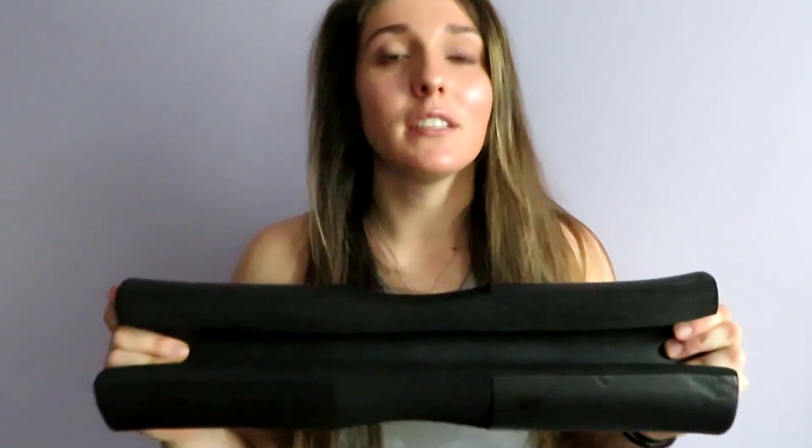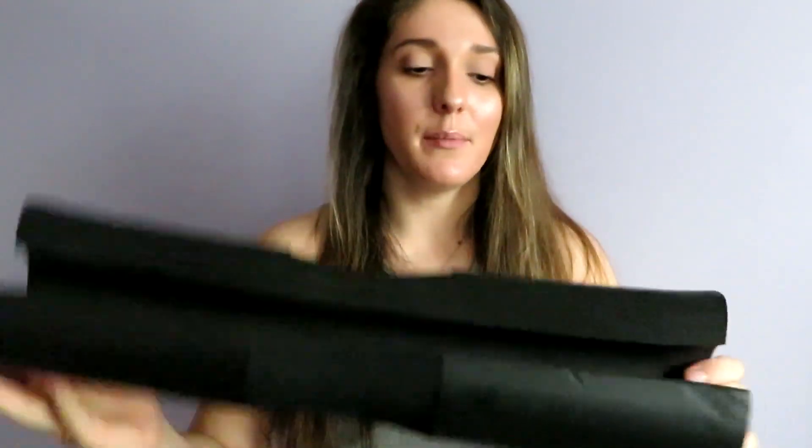First things first, this is a very important staple of mine. I take this to the gym with me every leg day, however it does not fit in my gym bag — it might just be because it's a backpack. It would probably fit in a duffel. Hip thrust foam pad. I do not use this to squat; I only use this to hip thrust. I've gone through a couple of brands on Amazon and they would all rip after a couple months, but this brand I have had for months and months — pretty sure I've had one for like a year and it doesn't have bad ripping in it. I keep one in my car and one with my gym bag so I'm always prepared.